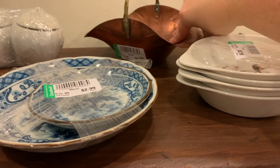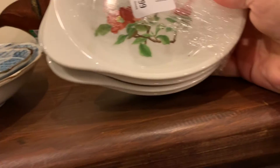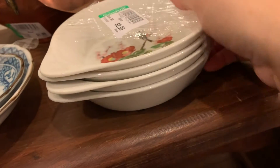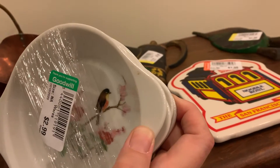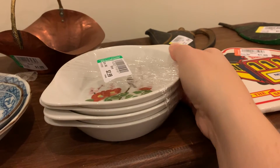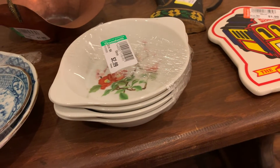Then we've got these little dishes — those are really cute. You can see the little design in there; they've got birds on them, so they've got to be cute. Do you think that's transfer or is that painted on? I think it's painted. I think that's painted on in there. So those would be just individual little bakers that you would bake your dish in and serve out of. I like it.